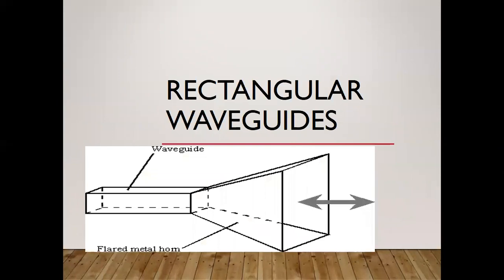So now we will start to study the first type, the rectangular waveguide. The representation, the structure, the image of the rectangular waveguide will be this one. Here you can observe these are the waveguides and this is the hollow type. The extremely high range of frequency will be coming from this side, and it will be received back. Here will be the metallic horn. Many times you have heard about the shape and the horn. It is similar to the horn shape.